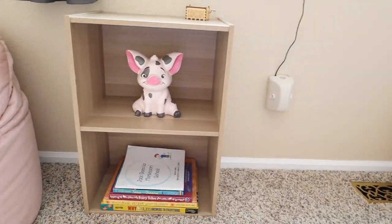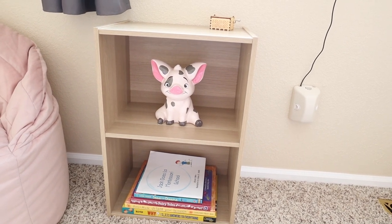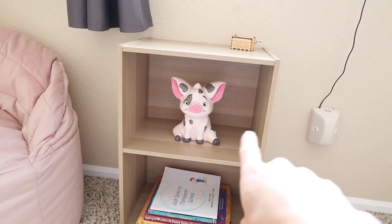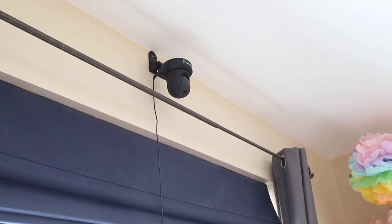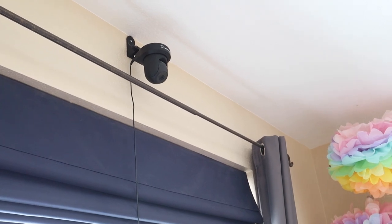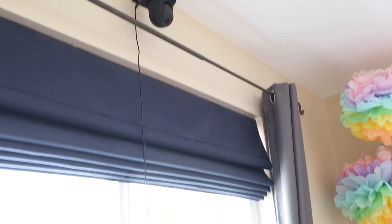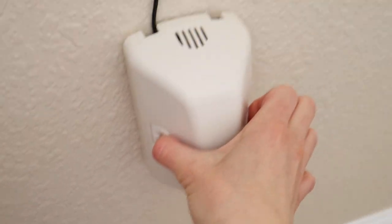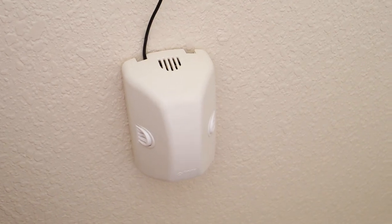She actually refers to this as her favorite shelf. Periodically she'll build something she's really proud of — out of clay, Legos, magnet tiles — and she'll put it on the top part of the shelf next to her piggy bank and leave it there for a couple of days to admire her work before taking it down. I do keep a baby monitor above her window — installed when she was a baby. She doesn't really need it anymore since she sleeps through the night, but she does get nosebleeds sometimes and gets out of bed, so it's nice to check on her. It's plugged into an outlet with a little safety cover box over it that is incredibly difficult to get off, so I never have to worry about her accidentally getting in there.